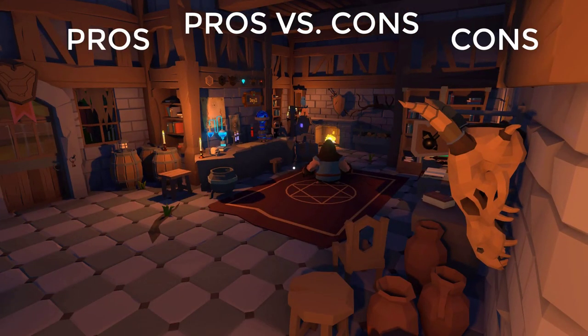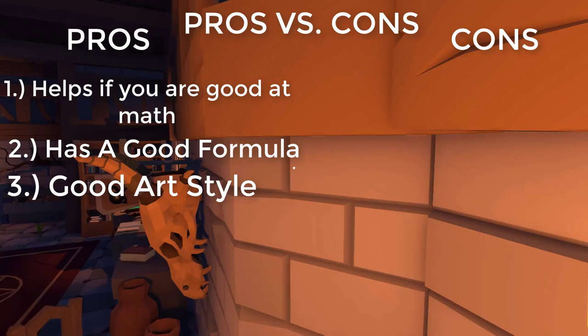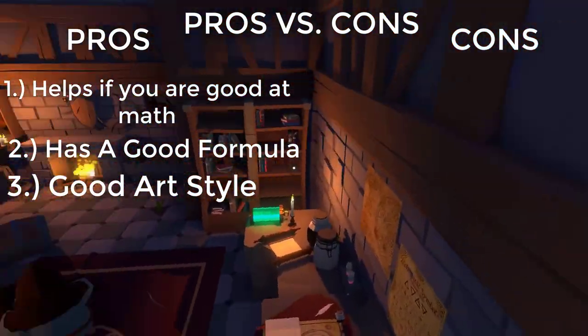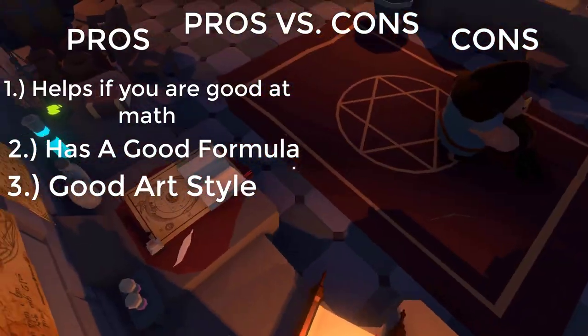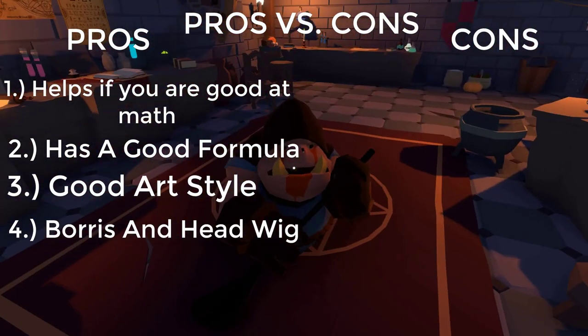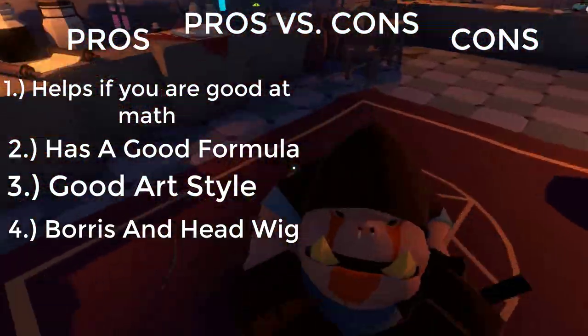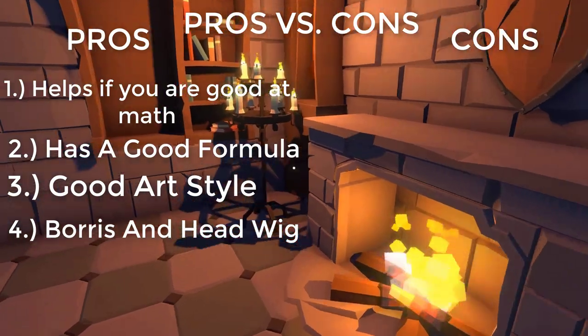I'm boring. Thinking about doing another episode. So far of this game, what I can say is, one, it helps if you're good at math. Two, this game seems fun because you build formulas, and the game has a simple formula. If you follow it, it will reward you with gold and you'll be able to make more things. Three, the art style is a little blocky, but that's not a bad thing. It's a strong suit, I think. Four, never forget this guy. I'm gonna call him Boris. Hello, Boris. But Boris is cool. And Hedwig, cool.